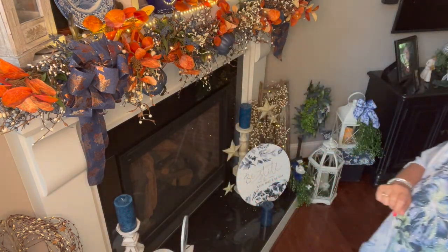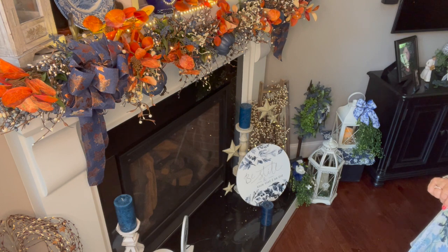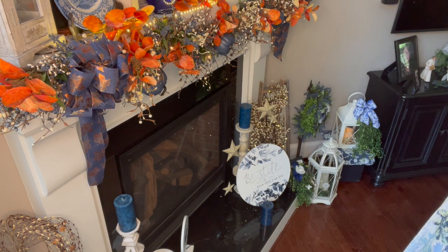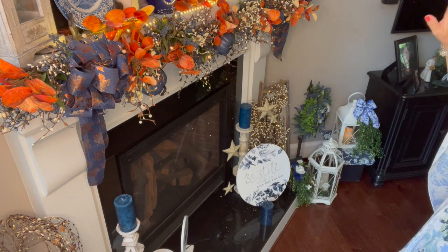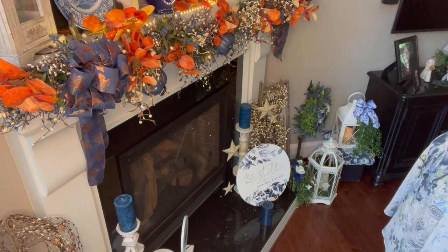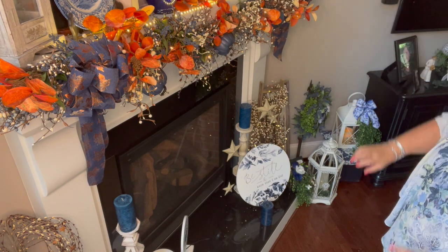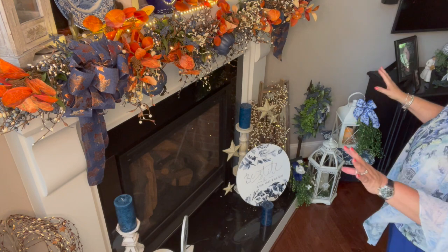So I love it. I think it looks really pretty. It's similar to what we did last year, but it's different. And I love the elements of the candlesticks. And I love the little orange pumpkin a lot better than I did the blue and white one I had there last year. I like the bows again.